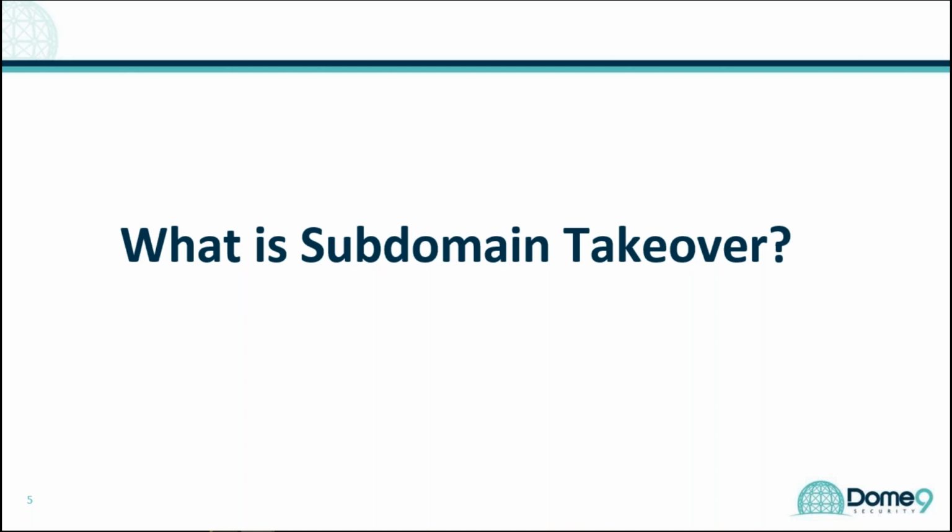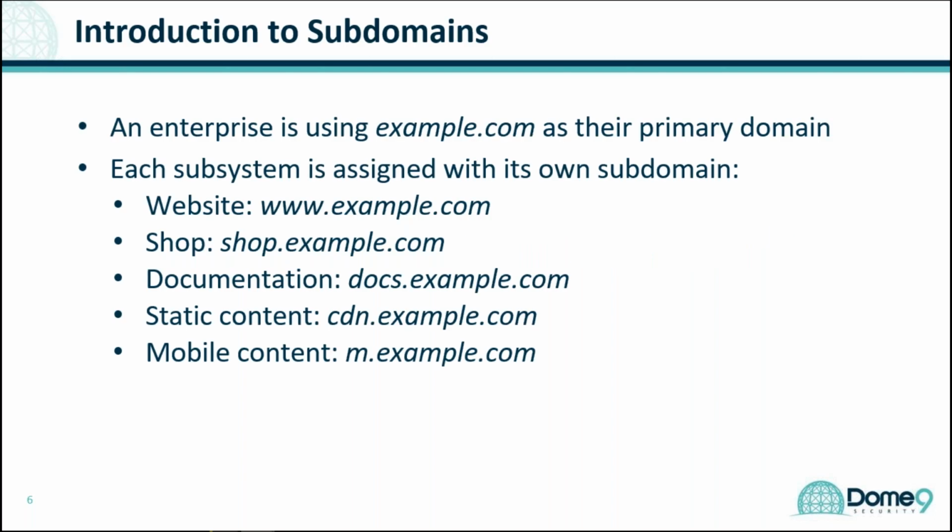Before we continue, let's talk about what a subdomain is and how the takeover takes place. First, let's talk about subdomains. Let's say that you have an enterprise that is using some domain, let's say example.com, as the primary domain, and each subsystem is assigned its own subdomain. For example, the website is usually served from www. The shop is served from a specific subdomain. Static resources like documentation and other types of images and content can be served from different subdomains. And today it's very common to also have a mobile site like m.example.com.